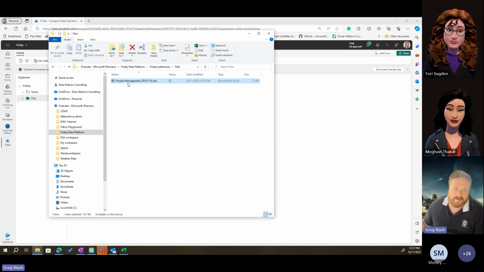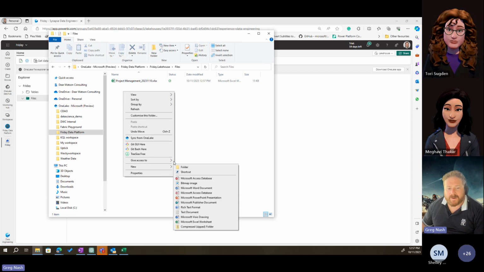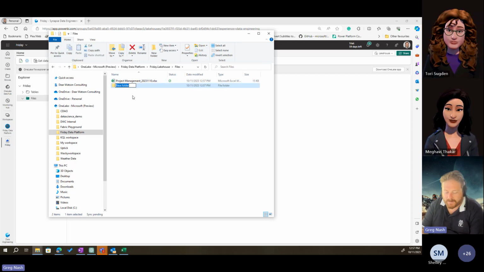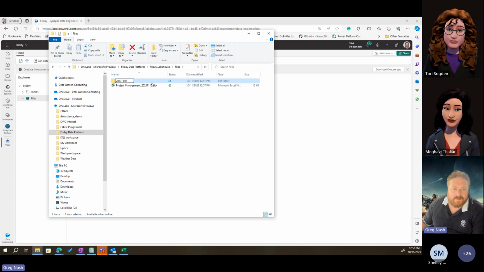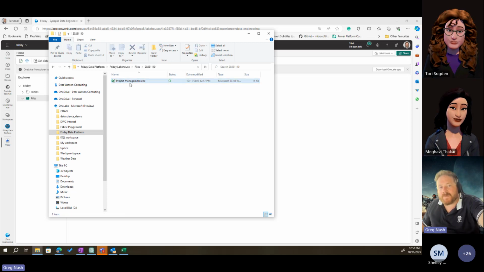So this is just the file I exported. I just put a date on the end of it. The reason I put a date on the end of it is because I want to start doing dates. You could do a few different things. You could create a folder with a date, 2023/11/10 like that, then put just the project management file in there, and then you could just call it project management. That's another way you could potentially organize this. Because the file's going to be called project management when you export it, which is what it was called, and then it went 1 and 2 and all that stuff.